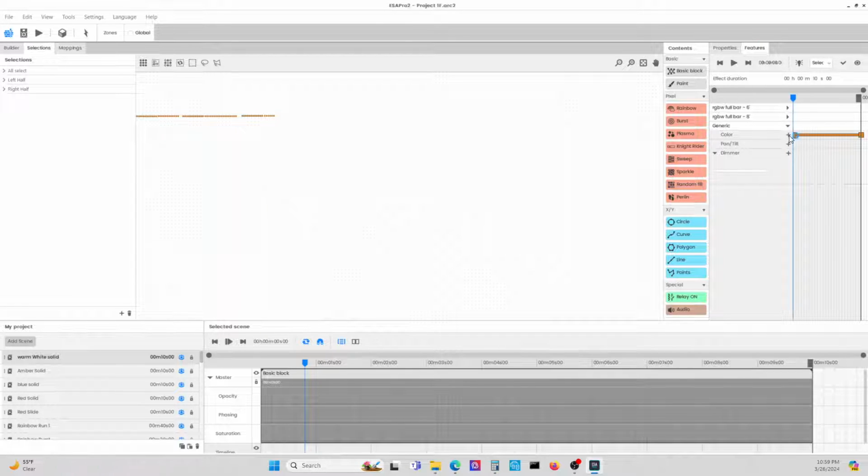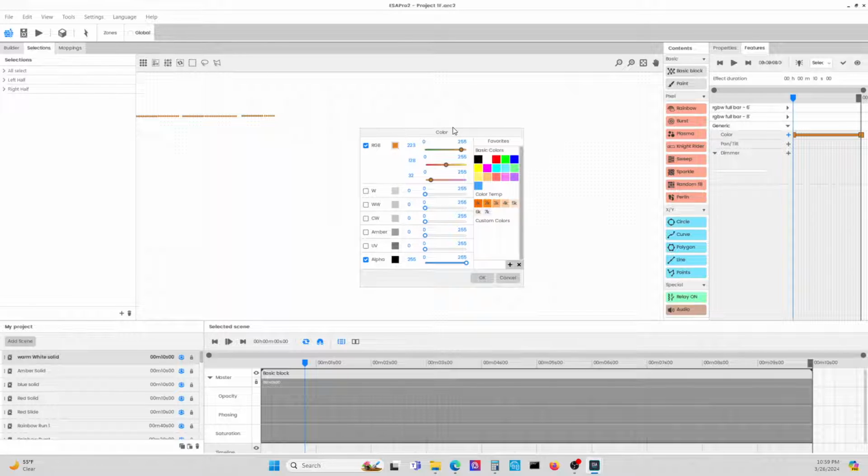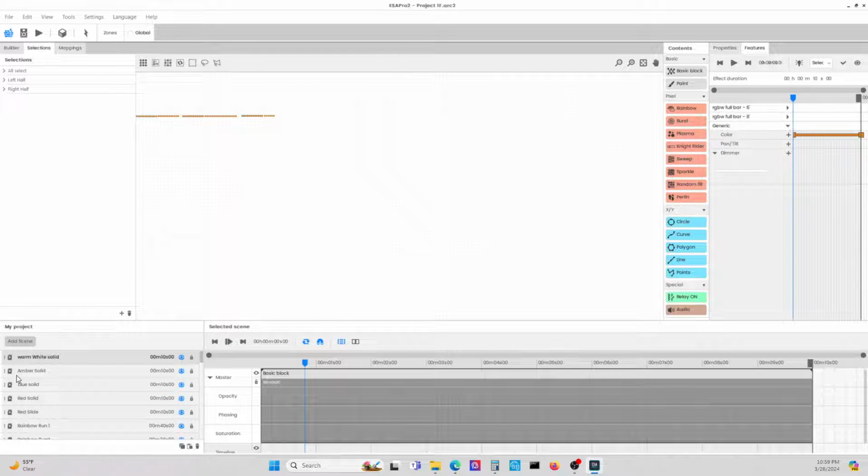You want to scroll all the way down till you'll see this plus for the color sign. Sometimes when you open it, these drop downs might be open. You just want to close them, and when you hit this, you're then going to get the picker. What's going to pop up is the color picker. And so you basically can pick any color you want. You can change the warmth, the temperature of any of them. You hit OK, and then that scene now has the changes in it.